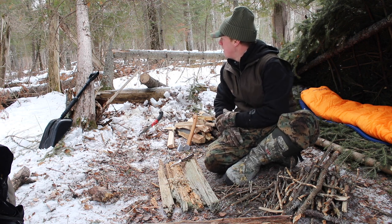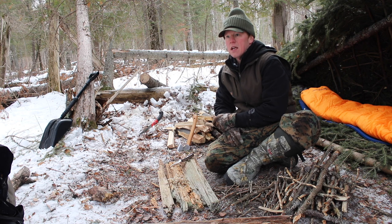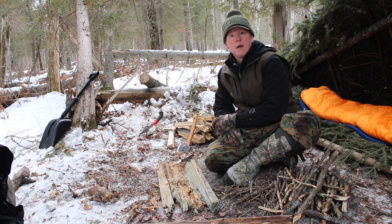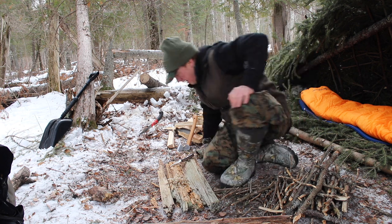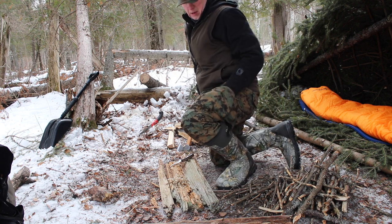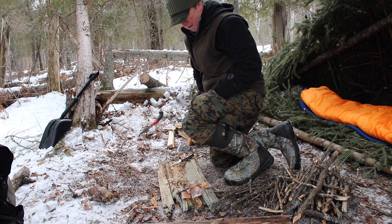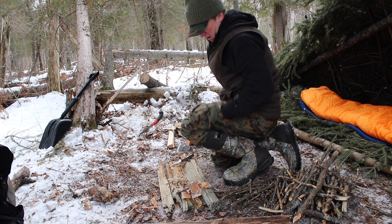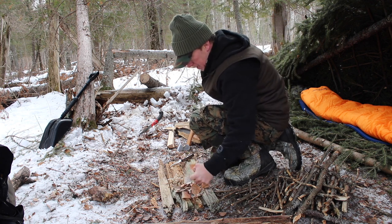Let me think here. I'm gonna go get some dead fern. I see some fern. I'm gonna get some of that and try to find some other dead stuff, maybe some bark, maybe some pine needles. I do have some birch bark right here. That's been pretty close to me all day. So I have that. Should help us out a little bit.